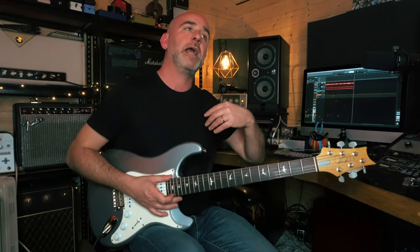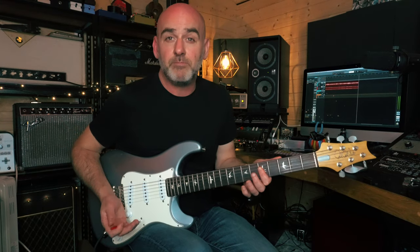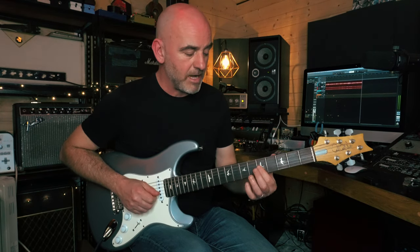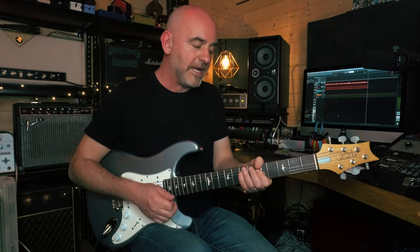But I choose to make the chord smaller, because I'm getting all of the notes that I need to basically say that that's an A minor 7. I'm getting my flattened 7th there. I'm getting my flattened 3rd there, I'm getting my 5th there, and I'm getting my root note there. So that's basically an A minor 7. Just those four notes.